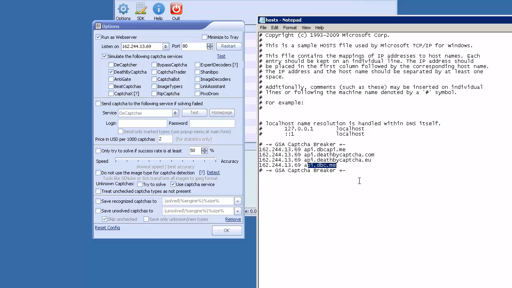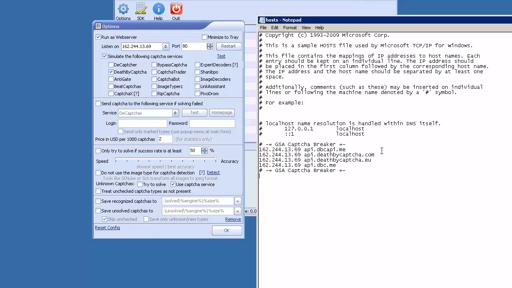API calls. Normally the way this works is when you say use Death by Captcha and you plug that into GSA SER or Scrapebox or whatever, SER or Scrapebox will make a call using these API addresses to the Death by Captcha service, send the captcha, and then get back the response.